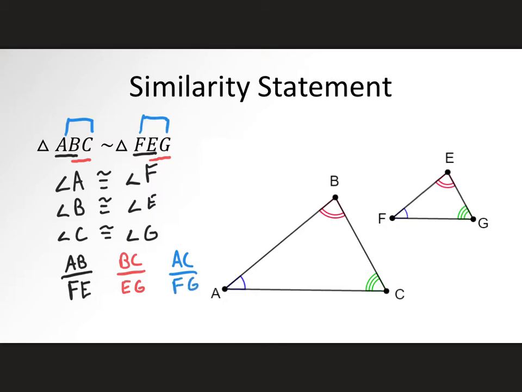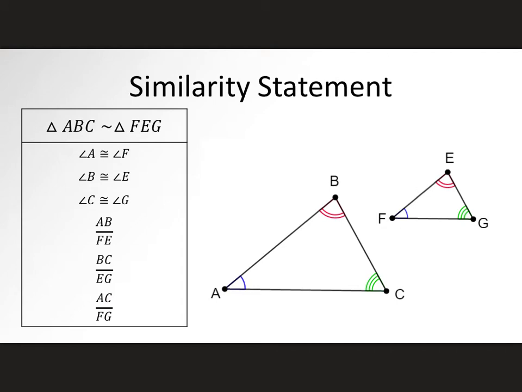And here we have listed all three pairs of corresponding angles being congruent to each other and the proportions between all three sides of each of the triangles. So here it is again in a slightly more cleaned up form. We have A is congruent to F because those are the first vertices mentioned in both of the triangles, and you can notice that they are also congruent to each other because of their markings on the diagram.